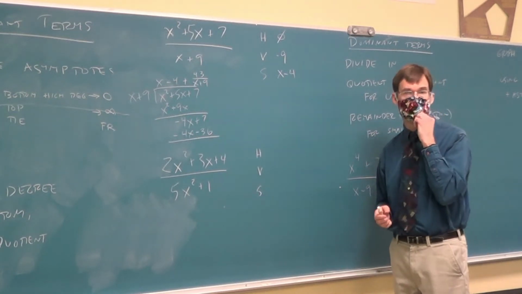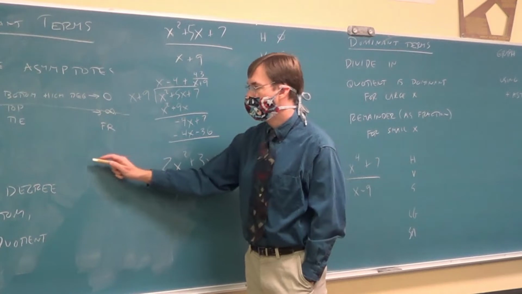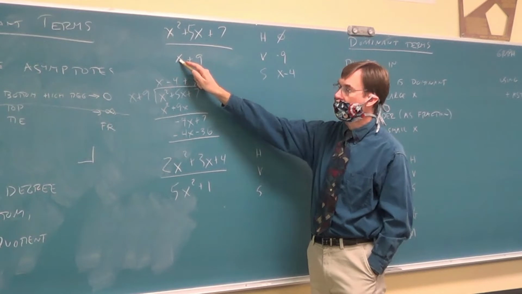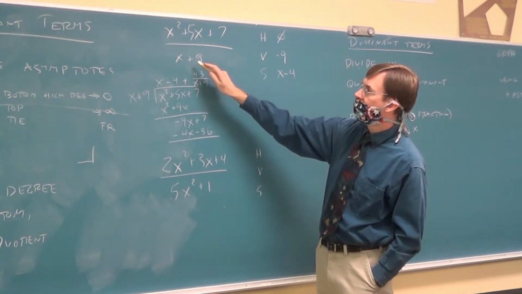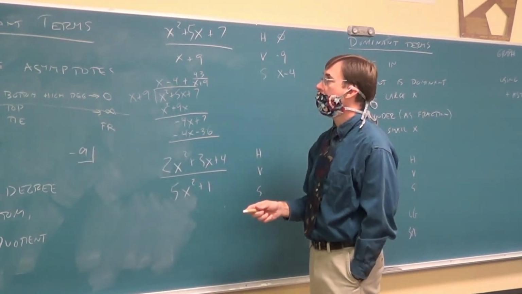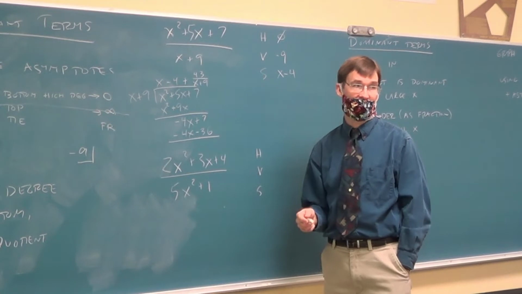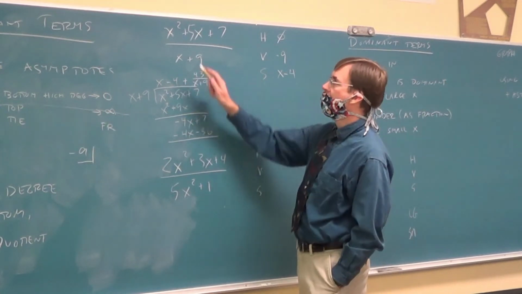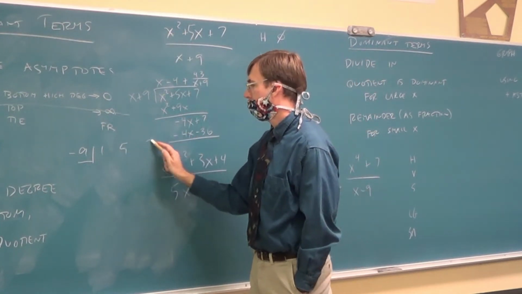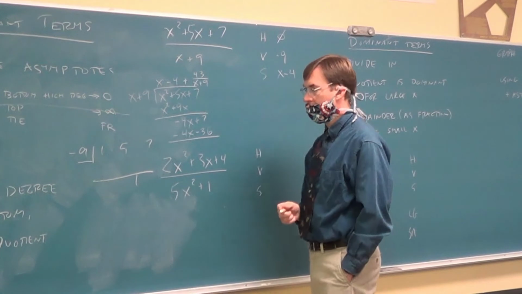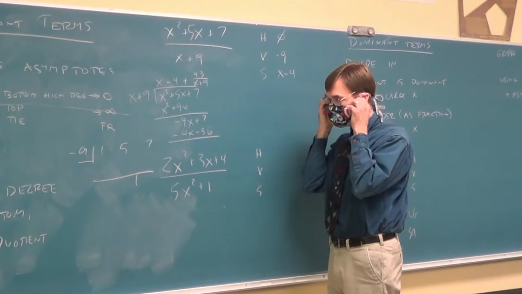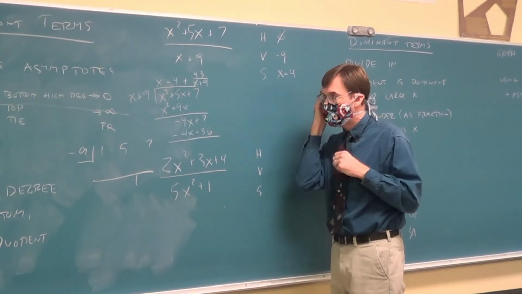Question about that? Do you have to do it that way? No. Alternative plan. Anytime it's a plain old x, we can do a thing called synthetic division. If there's an x plus 9, we're going to put a -9 into the square cornered box. We did this in Algebra 2, so this might have been too hard. And then we only have to copy the coefficients, 1, 5, 7. We draw a little square corner box in the opposing corner. That's where the remainder is going to live in a minute. This was called synthetic division. Do you remember how this process commences?